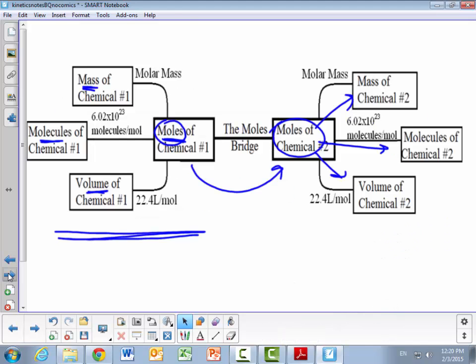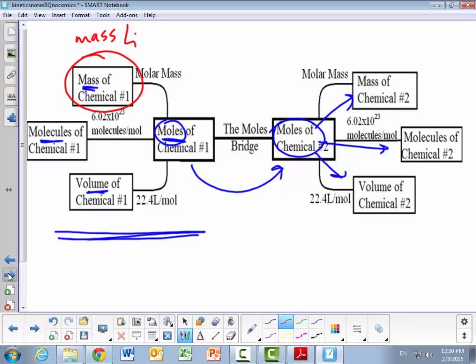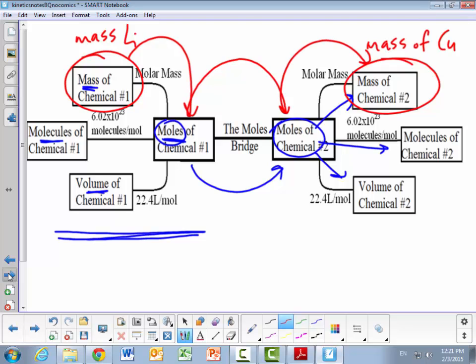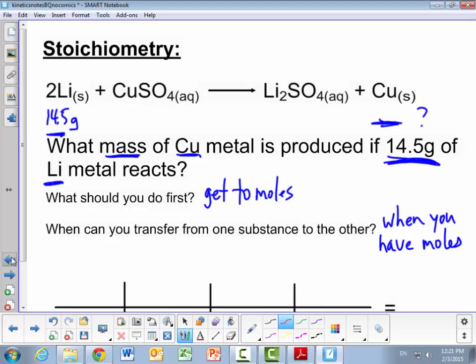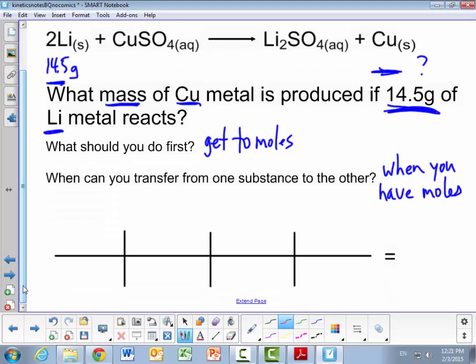So we're starting here with mass of lithium, and we're being asked to find the mass of copper. What we're going to do is count the jumps. 1 jump, 2 jumps, 3 jumps. Because there's 3 jumps on the map, that means we're going to need a 3-step table, which you already have set up. And how you make a 3-step table is you draw 3 vertical lines, as I've already done, and then a horizontal line all the way through, and you have a 3-step table.